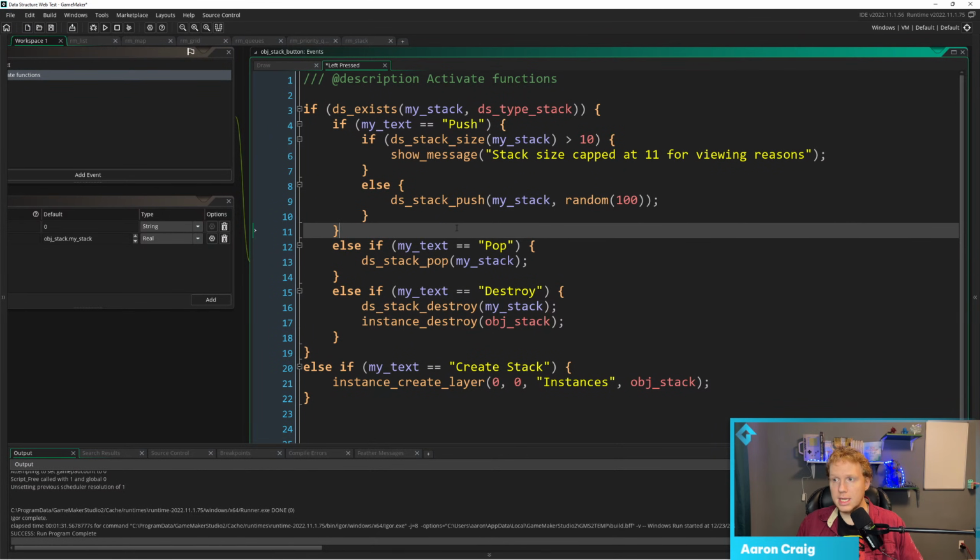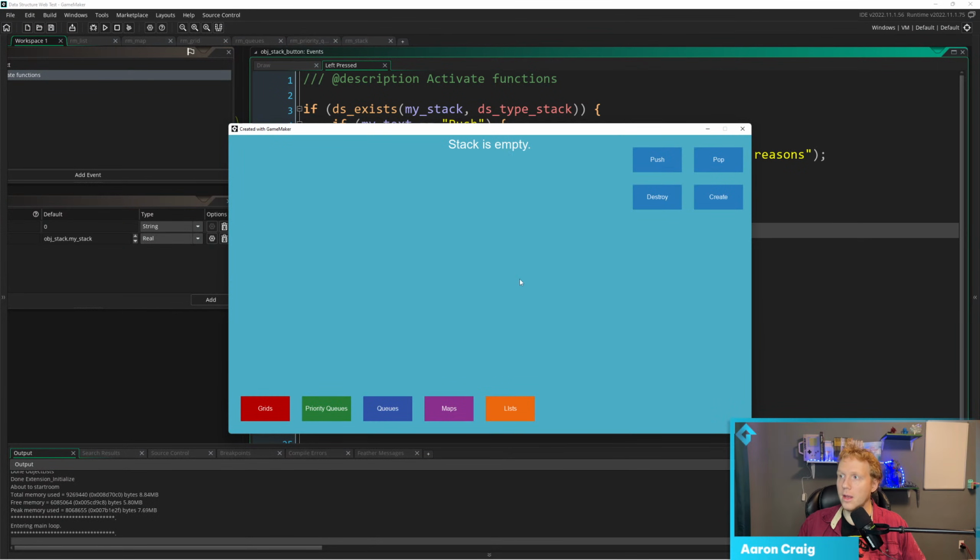So the idea of a stack is you put one on top of another. I already put this code in here, so let's visualize it. When you push something, it puts it on the bottom. And when you put another one in there, it adds it to the top. So this is 90.19. The new one gets added to the top.